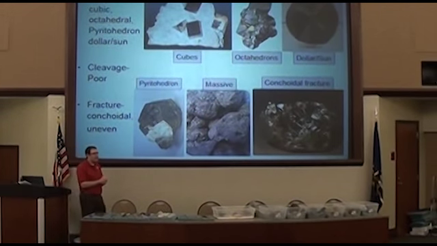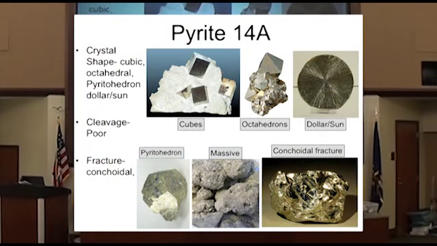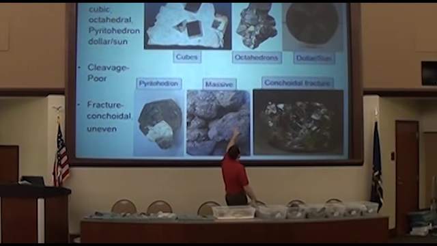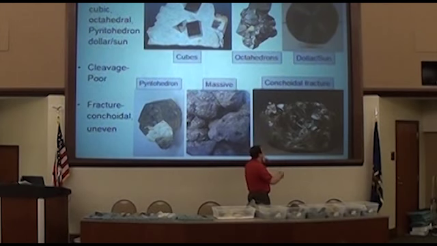It forms in a lot of cool shapes. It forms cubes, sometimes absolutely perfect cubes that you could measure with a micrometer and they're perfect and they look like a mirror. I've seen some absolutely amazing cubes that you would think somebody made, but they were not made, they're natural. Sometimes forms octahedrons, same shape as that fluorite that we saw, in Galena sometimes.